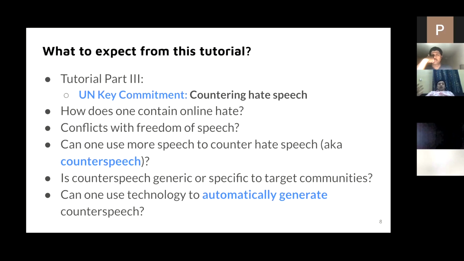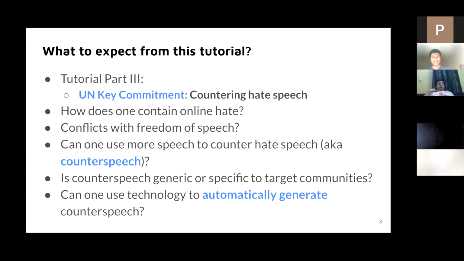It would be a very nice addition if we could use technology, especially natural language generation, to automatically generate counter speech, because generating counter speech manually with a large number of volunteers is often very tedious, and maybe psychologically not a very good option. So if one can use modern developments of NLP to automatically generate counter speech, that would be a big plus.